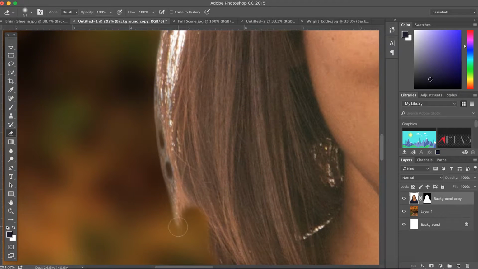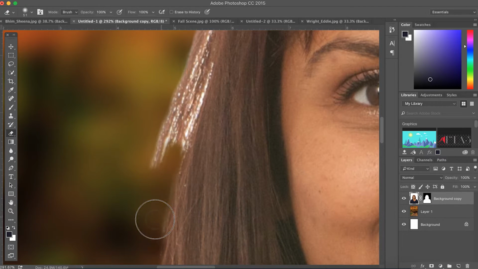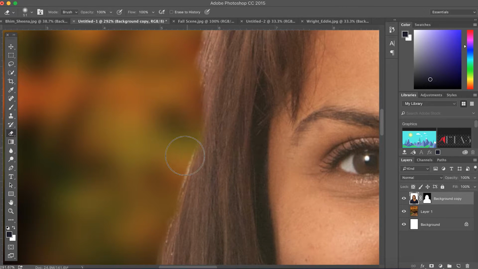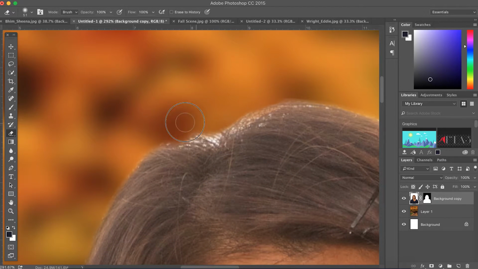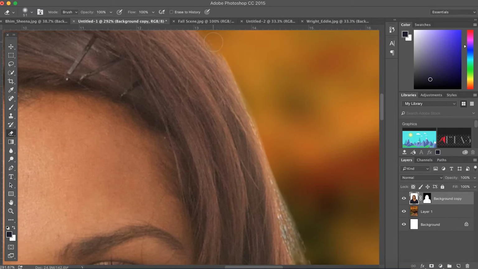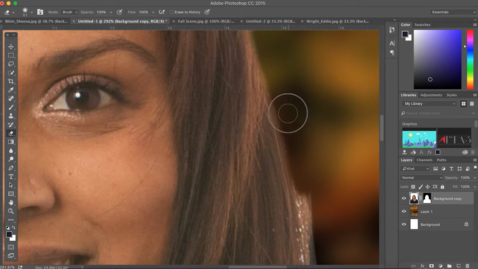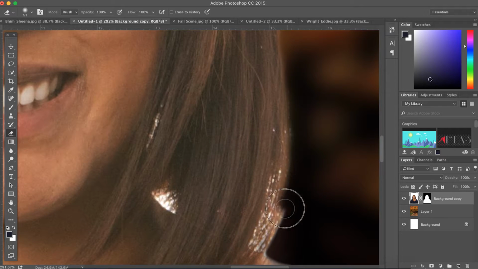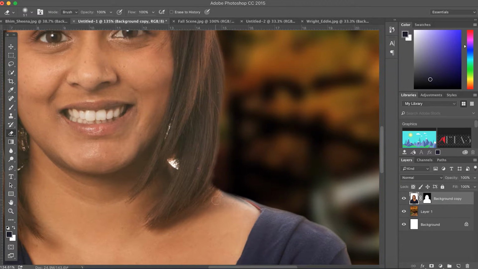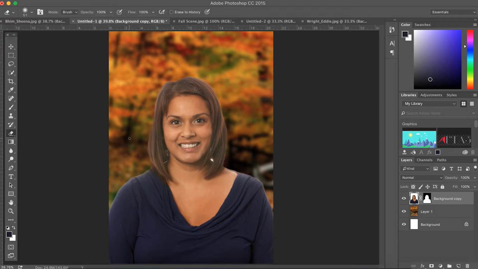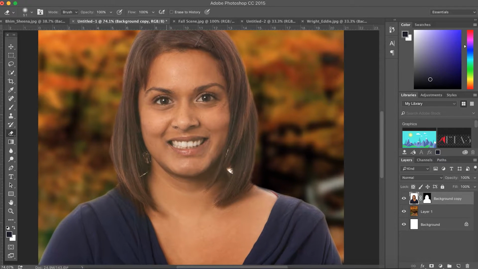Again, it's a fiddly process, so I'm just going to go through it quickly. Okay, so I've just been around the edges there, and I have just trimmed them so that we don't get that white part.